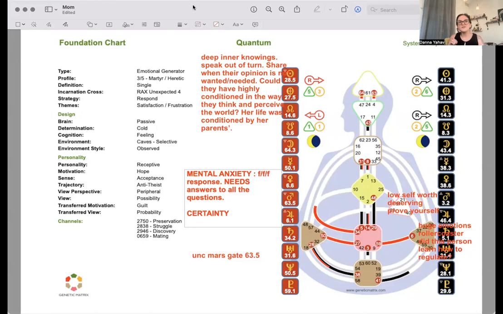So none of these elements work independently. And I think that's a really important Human Design facet that we don't talk about enough. This is the problem that I have with a lot of Human Design readers, where you come to them and they just look at the gate and they're like, oh, well, your Sun is in here, so this means that. And your Saturn is here, so this means that. Like, yes, but show me how it all works together. Synthesize the shit out of my chart, because nothing is happening independently in our charts or in our lives, right? Like, we don't live in a vacuum, although I wish we did.